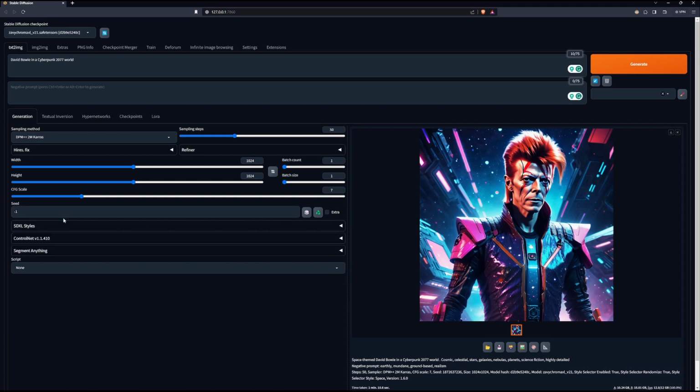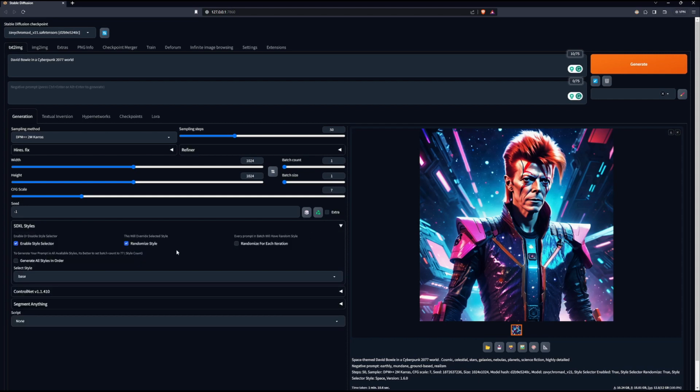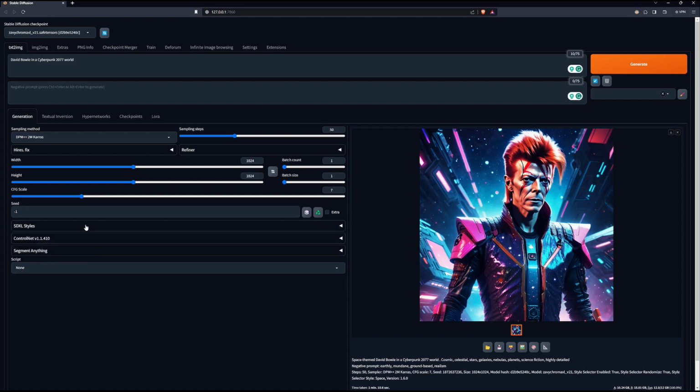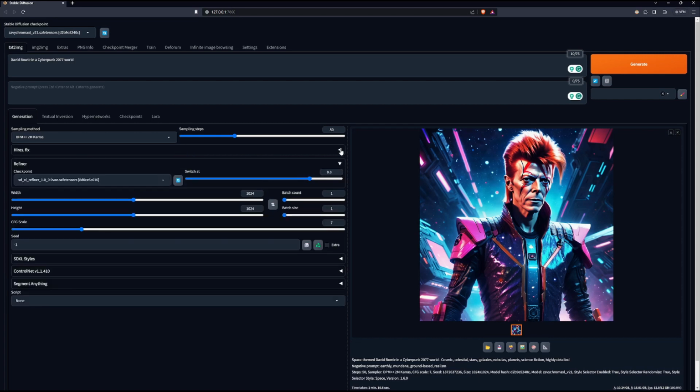Some of them, like the styles, they do not have to be dropped down. You just have to know what is selected, and then you can get your window space back. But some, like the refiner, if it is not visible, it will not be applied to your image.